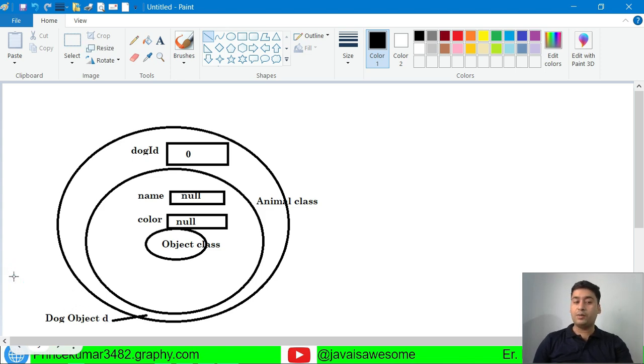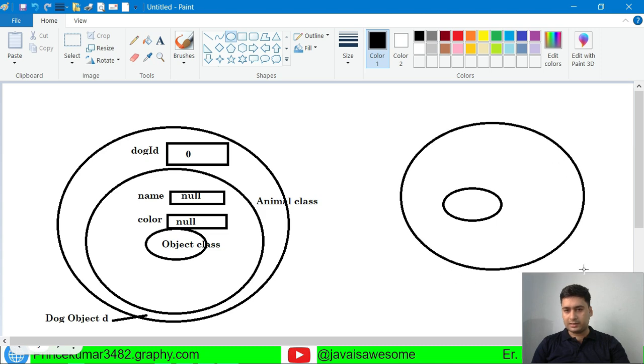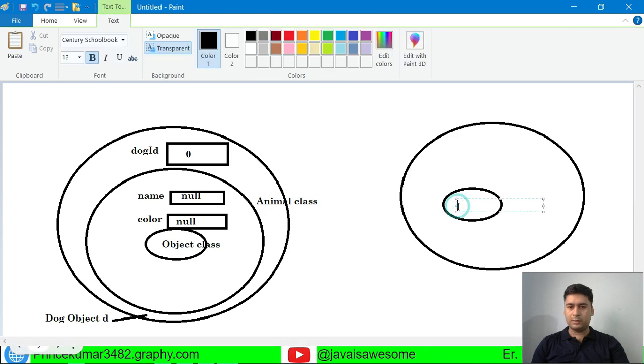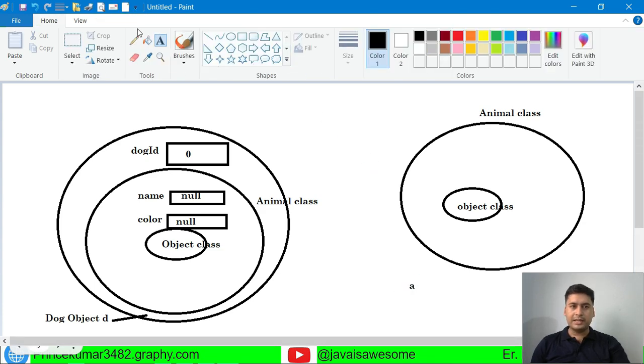If you create an object for Animal, which is the parent class, first it will create an object for the object class, and then again it will create an object for the animal class. So this is the object class and this is the animal class, and the reference A is pointing to this particular address.